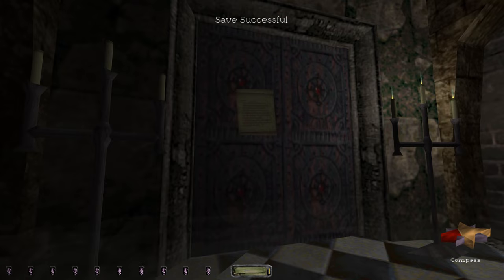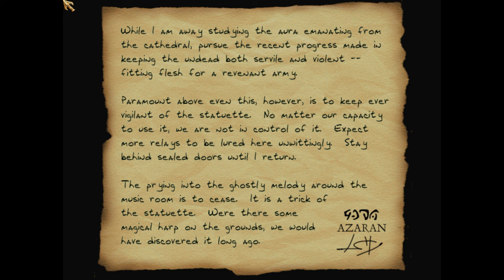While I'm away studying the aura emanating from the cathedral, pursue the recent progress made in keeping the undead both servile and violent, fitting flesh for a revenant army. Paramount above even this, however, is to keep ever vigilant of the statuette. No matter our capacity to use it, we are not in control of it. Expect more relays to be lured here unwittingly. Stay behind sealed doors until I return. The prying into the ghostly melody around the music room is to cease. It is a trick of the statuette. Were there some magical harp on the grounds, we would have discovered it long ago. Azaran.